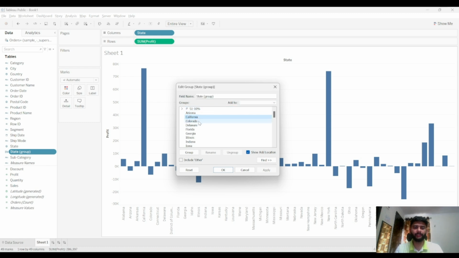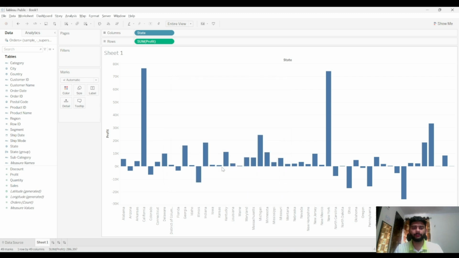Now let's say you created another group, S2, and the states in it are imposing a tax of 15%. Now you click OK. If you see this part, the state group is created.